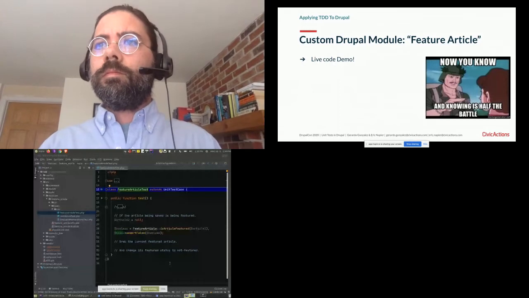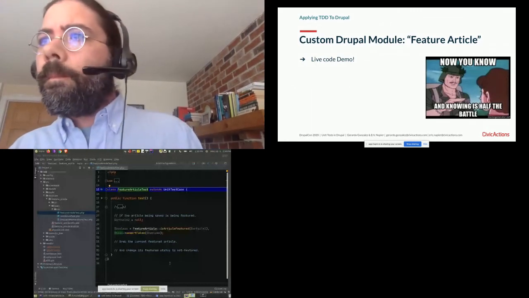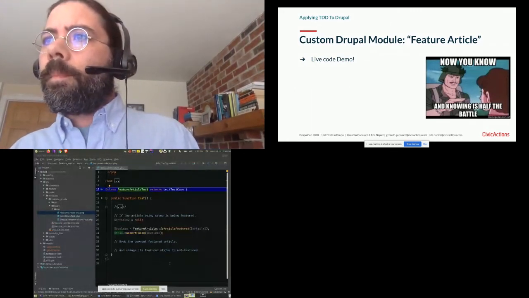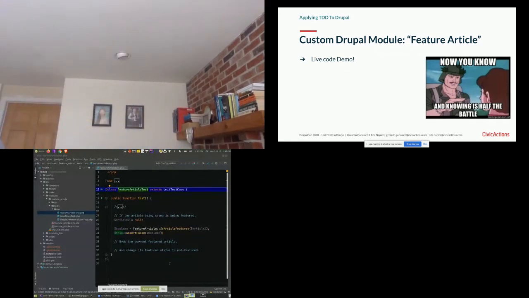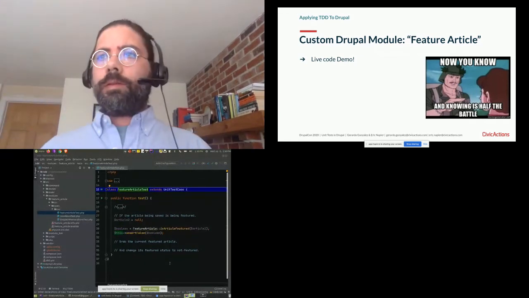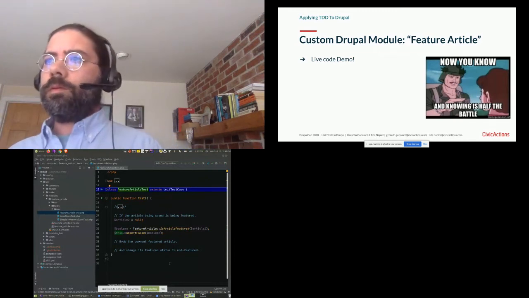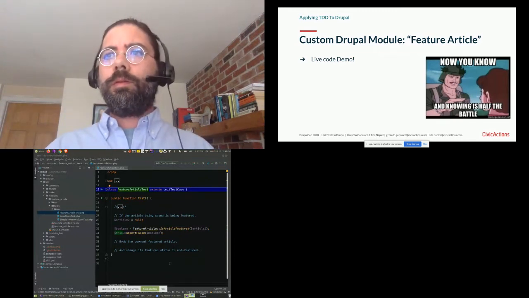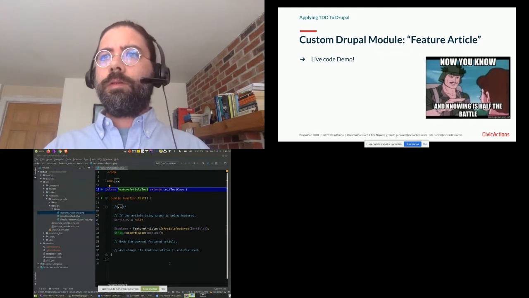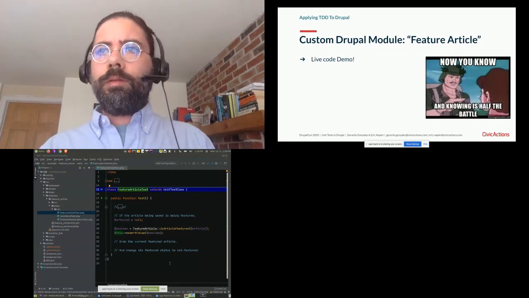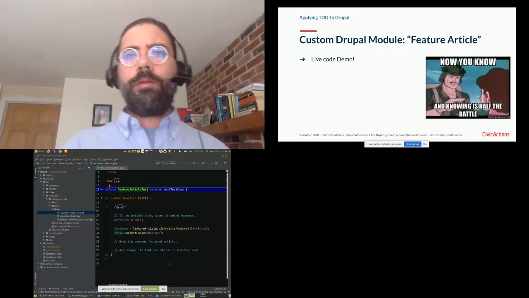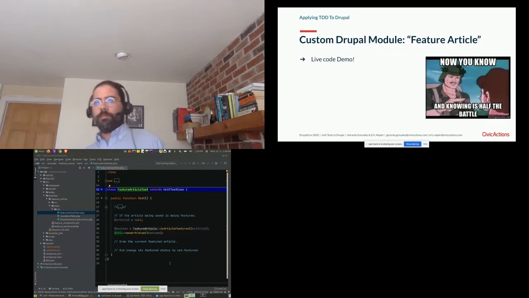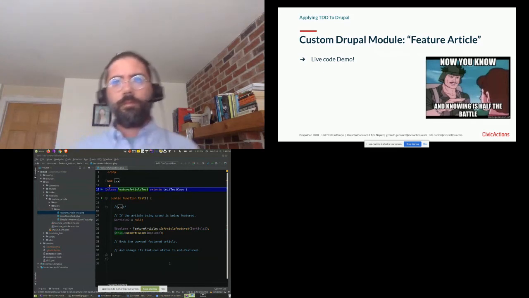To mention again what Eric talked about, there is no shortcut for knowing how Drupal works. All of you that have been around here and know some Drupal, when I describe what we were trying to accomplish, you probably immediately thought hook, entity hook, probably a presave hook, because we know that when the node is coming in, we can do some checks to see if the article is being featured.